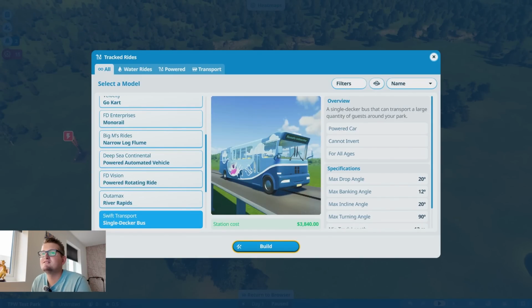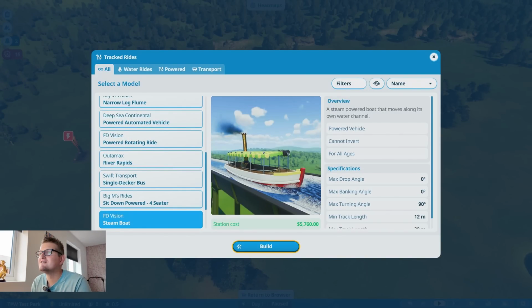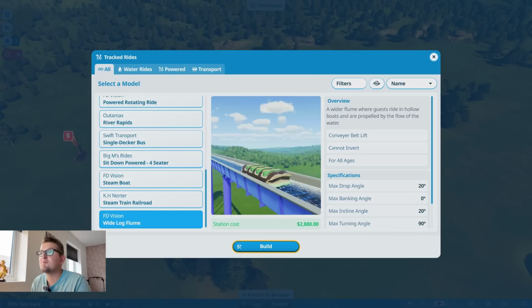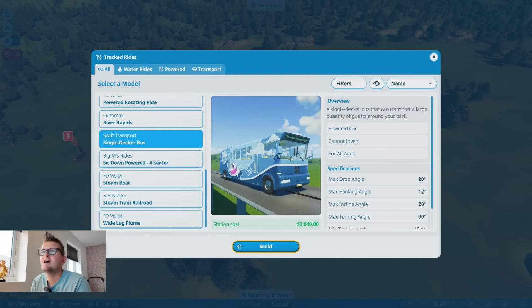We've got Intamin Rapids, a bus. What? Oh, it's like a Seuss trolley from Islands of Adventure. That's quite cool. Steamboat, a train. Oh, a Splash Mountain style flume ride. That's pretty cool. And that's all of them. Yeah, there's not loads of choice for dark rides yet, but we've got a bus.